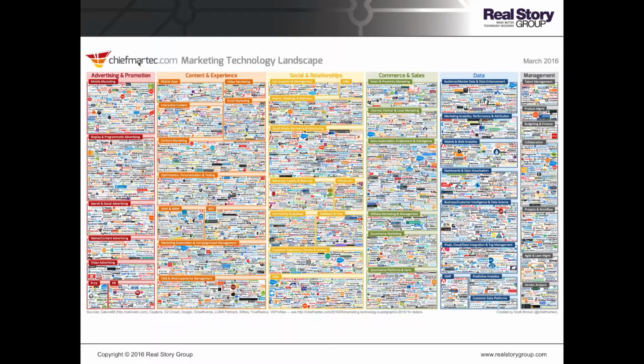So this is a very common visual in our industry. This is from Chief Martech. If you haven't checked out chiefmartech.com, it's a great blog to follow. Scott Brinker does a great job putting this together every year, and this is what it aims to show. I don't expect you to be able to see all the logos on this screen, but what this does show you is that, even more than the vendors that we show on our subway map, you have tons of options out there.